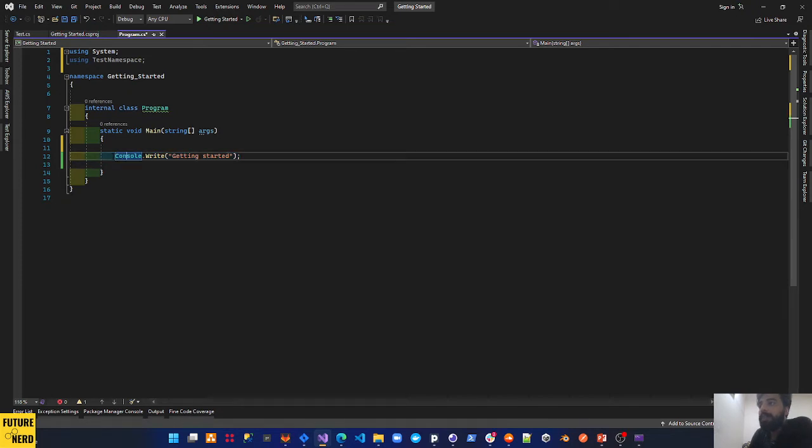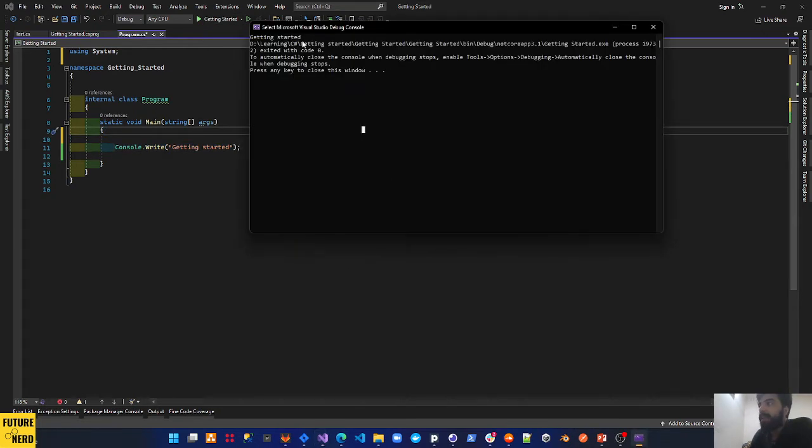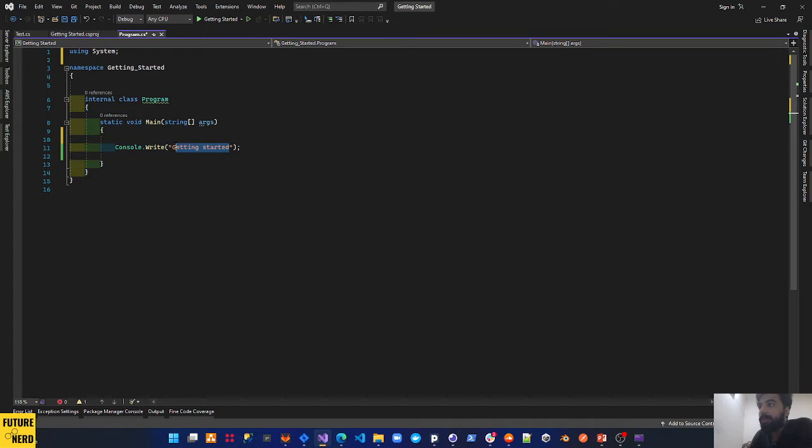We are using this command from the System library, and it would write something on our console, as I had shown you in the previous session, and I can show it again. There you can see that it writes something on the console that we had given to this method Write. So if I want to write something in a new line, how can I do that?